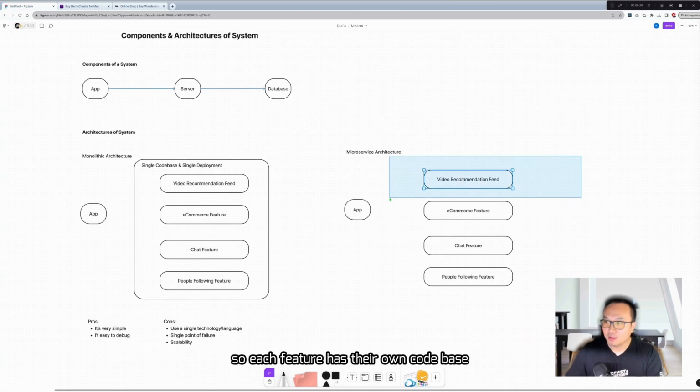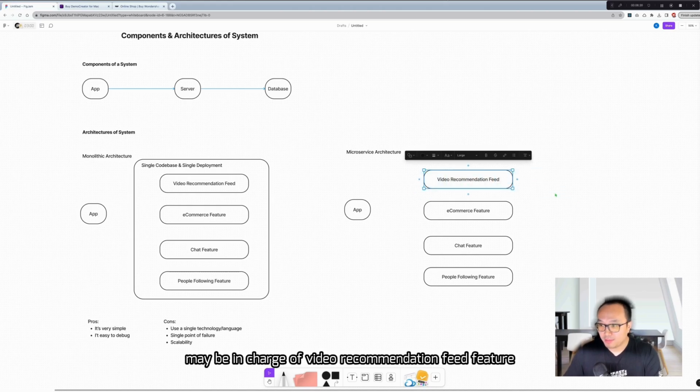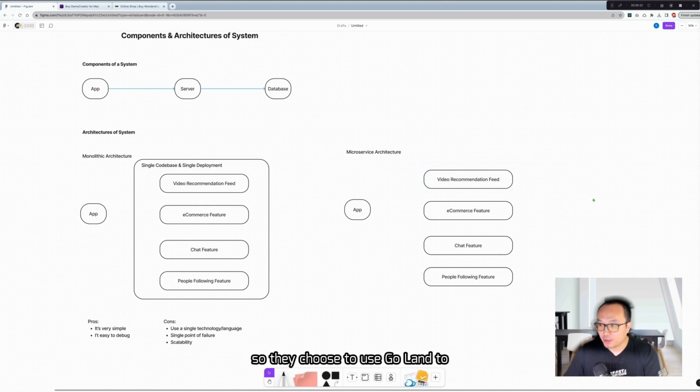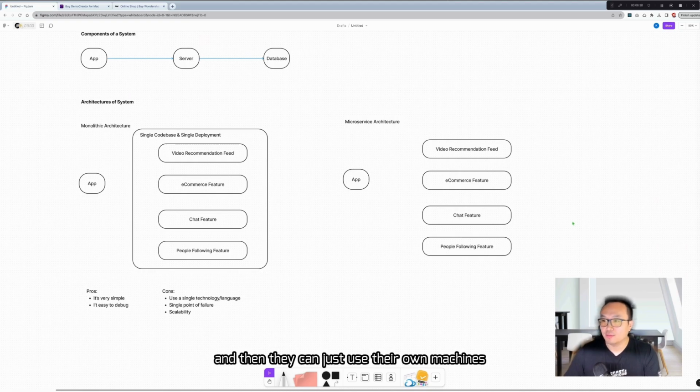So each feature has their own code base and it can be deployed independently. So for example, team A may be in charge of video recommendation feed feature. So they choose to use Golang to do this kind of development.